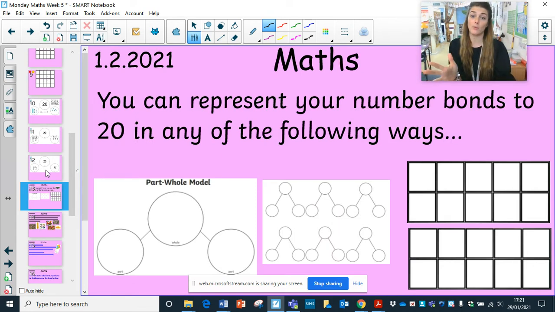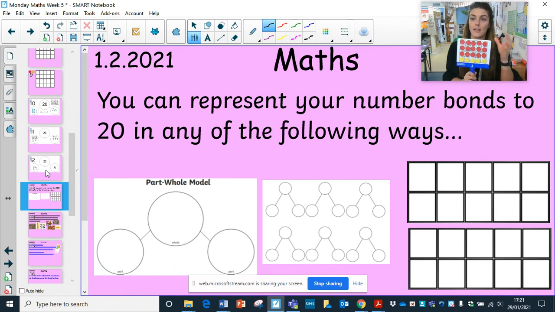So here you can represent your number 1 to 20 in a number of ways. So here's some ways. Part whole, which I've shown you all those different ways. So practical objects, drawing with jottings, or you can write the numbers. And then you can use the smaller part whole. You might need the bigger one if you're using objects and physically doing it. You can use your tens frame and use objects or tens frame with colouring crayons. You can then, for any of these, write your number sentences as well to show your understanding.